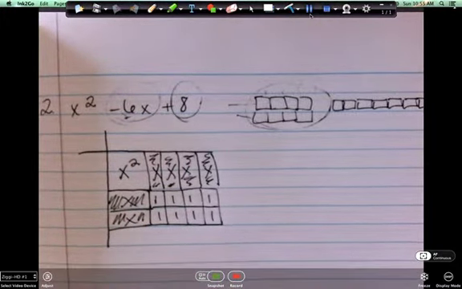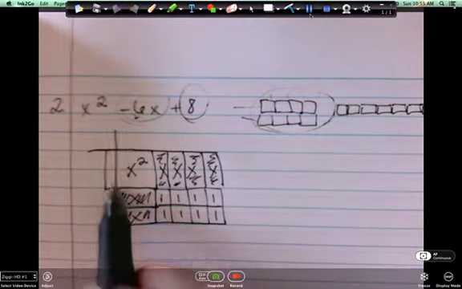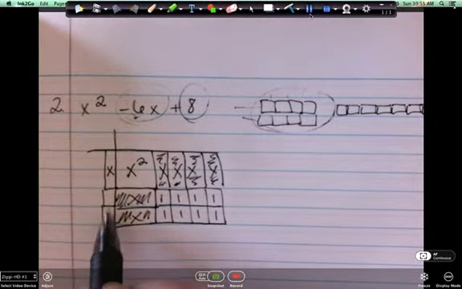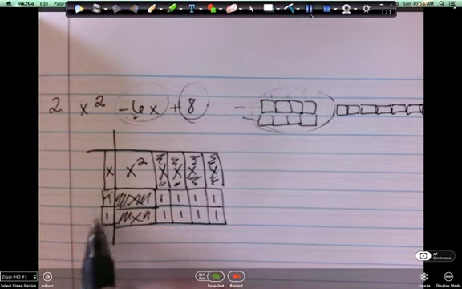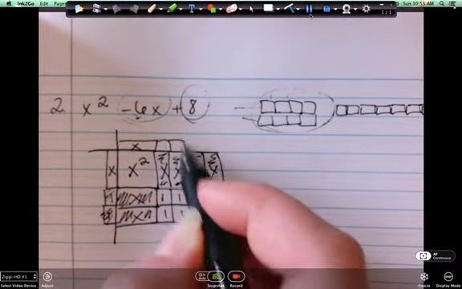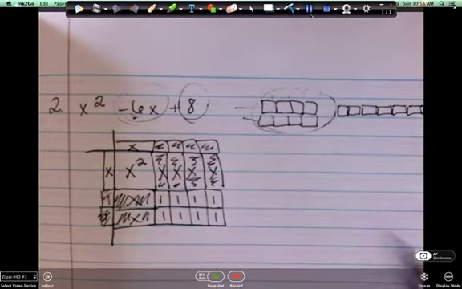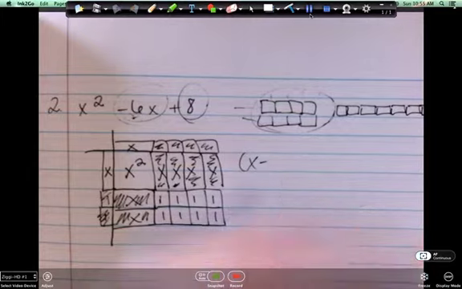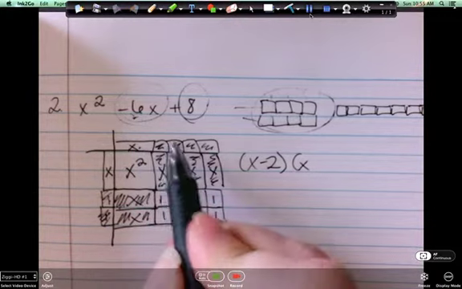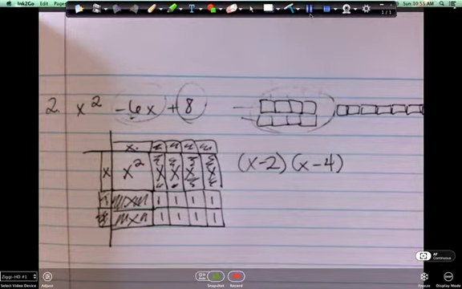Now I have to draw whatever comes on the outside of my t-bar, and that's how I get my final answer. So here I have a long side, so that's going to give me 1x. Here I have a short side, so that's going to give me a 1 and a 1. And because it's touching a negative, it means that I'm multiplying a negative. Here I also have a long side, so that's my other x. And then 1, 2, 3, 4 unit pieces. All of them are going to be negative. So I write my final answer over here as x minus 2 and x minus 4. And that's my final answer.